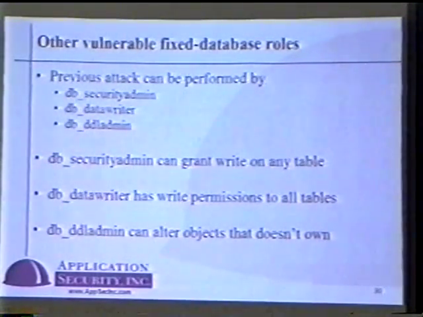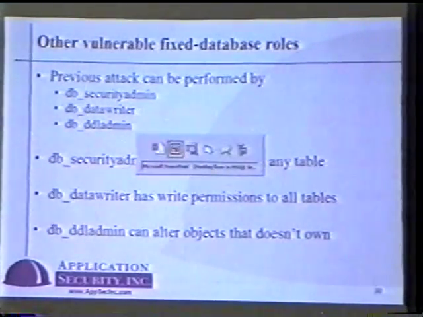A user member of the db_datawriter role has write permission to all tables. And a user member of the db_ddladmin role can alter objects that it doesn't own. But to successfully exploit this, the user member of that role must first become DB owner. After becoming DB owner, they can become sysadmin. Okay.